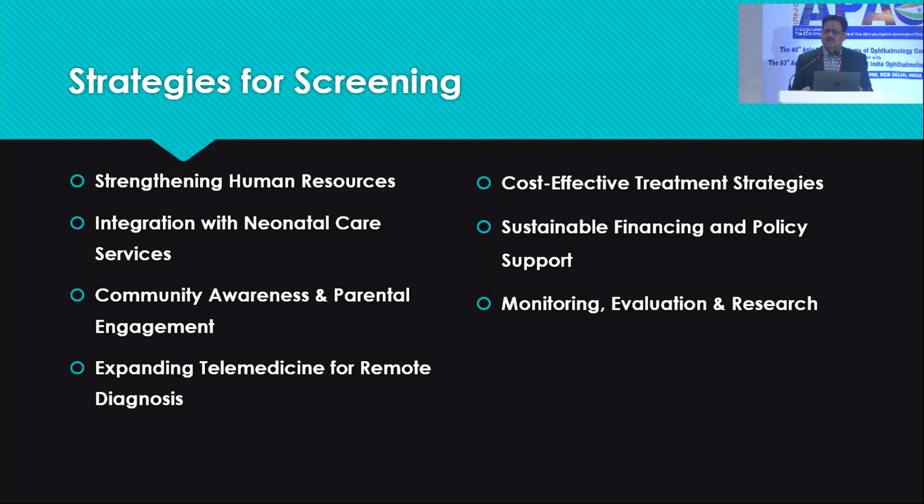And then, of course, the most important thing is the awareness program. As I told you, we started the awareness program in 1999 with the Government of India. Then we had a lot of Sightsavers workshops, almost more than 20 workshops. And then with Orbis International and many other organizations, we had workshops with the government in different states. India is a big country and there are 25 states and some union territories. So a lot of awareness is required.